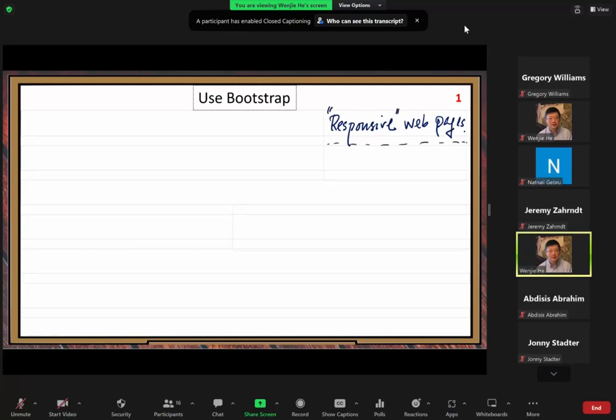So what's that? In the current web technology community, there is one big group of users. They use mobile devices.